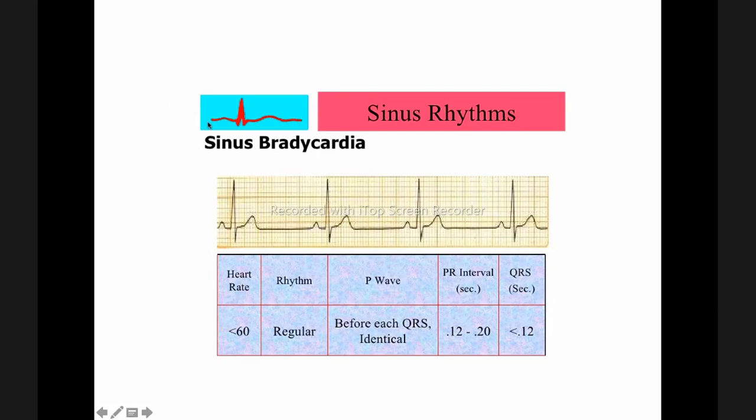So if you have a patient like this, of course, you're going to go through the whole system of asking questions. Do you get dizzy? Have you ever fainted or lost consciousness? Do you feel weak? Do you feel breathless? Then you start determining whether you are on beta blockers by any chance, or digoxin, or calcium channel blockers. What medications are you taking? You check any of the medications if they can affect your heart rate.